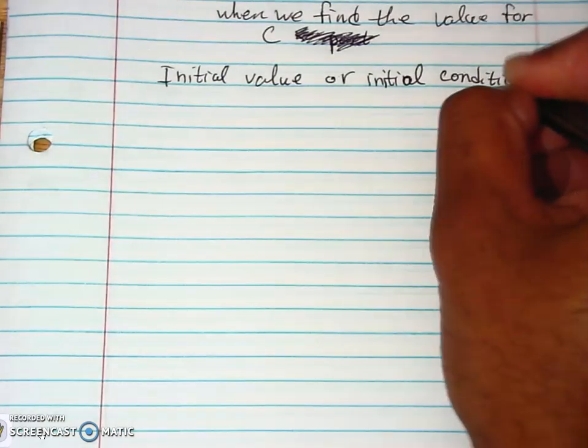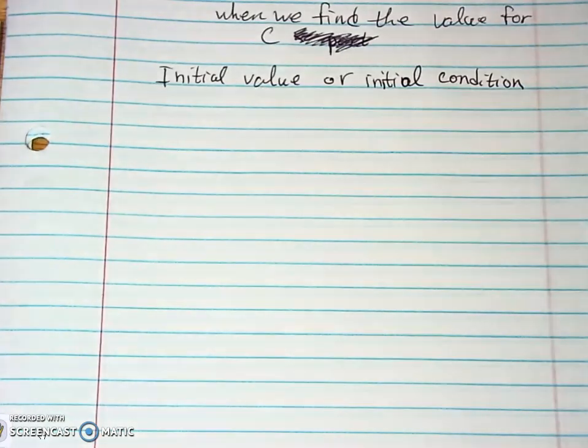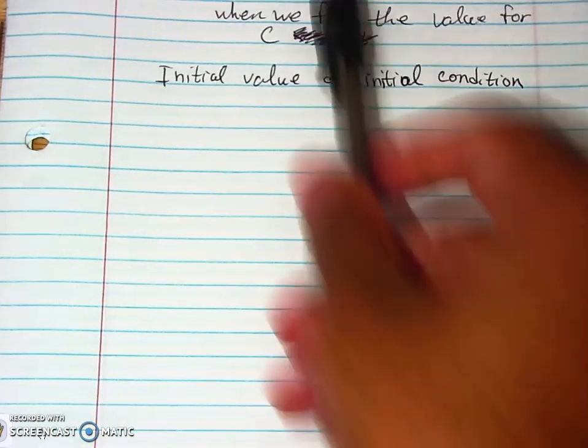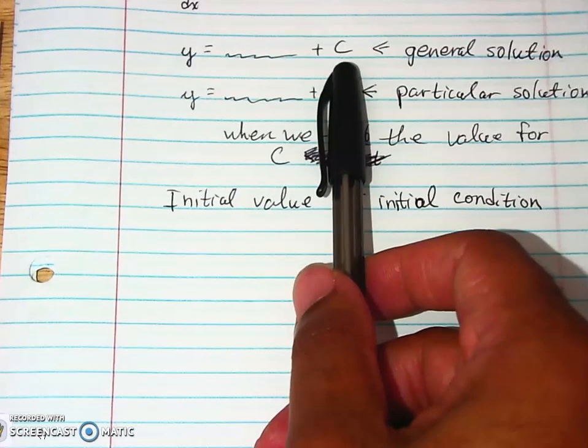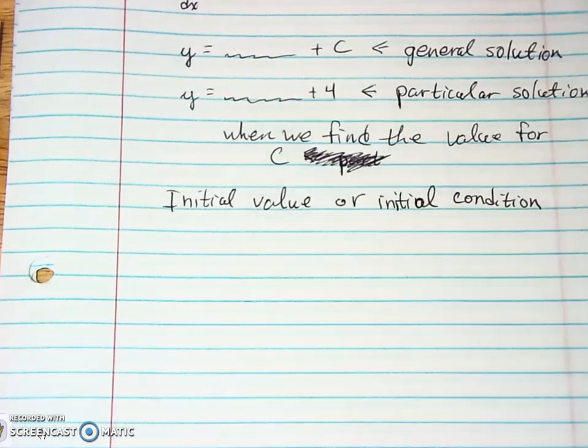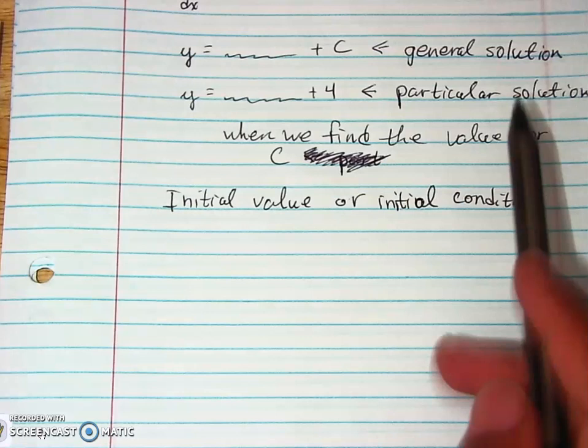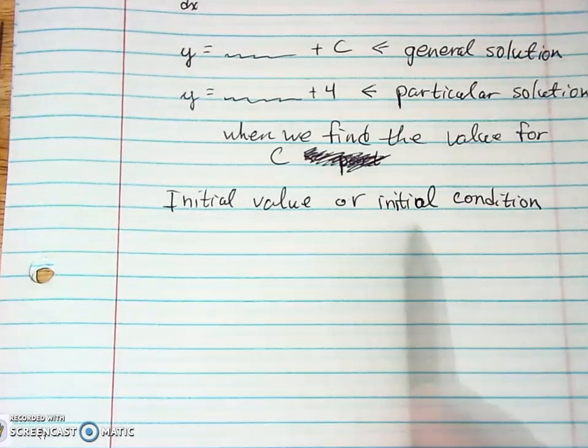Now with that, when they talk about initial, that means the beginning, but the value, whatever it is. So they will give you what the actual value is so that you can substitute it into this function here to find your value. So they will always, when they say particular, they will always give you the initial value, what the actual equation starts with and what it actually is, the actual value. And then we'll go from there.